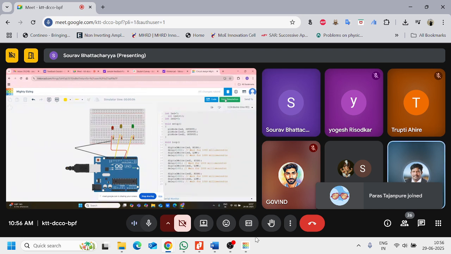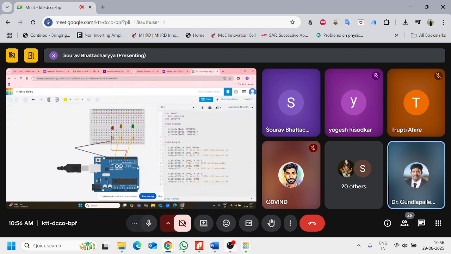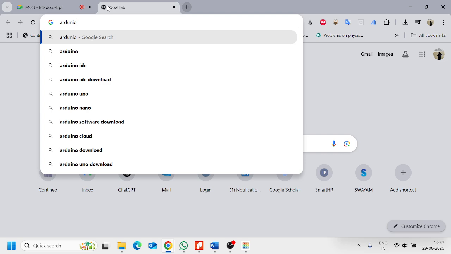Now see, got it, sir? Yes, sir. Yeah, got it. So whatever the modification you are doing in this code, the same code you can just take it and dump in your Arduino app. Okay, so I'll share that Arduino app also for you right now. So sir, you can stop sharing it. Yes, sir. I am just changing the delay.